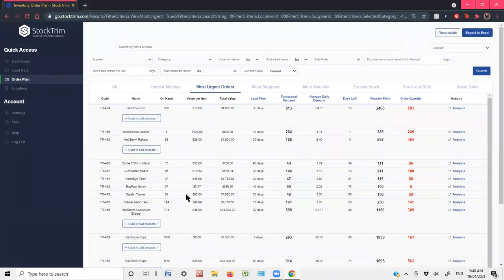And that's basically the core functionality of StockTrim. It's all about generating the reorder point here and the optimal reorder quantity over here, and doing that as automatically as possible. So we get your data in, we process it, and we generate the forecast for you automatically. And then you can take that information out, take it back to your own system, and start ordering the quantities involved.